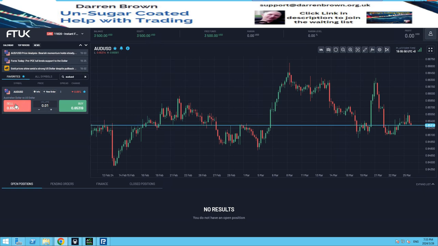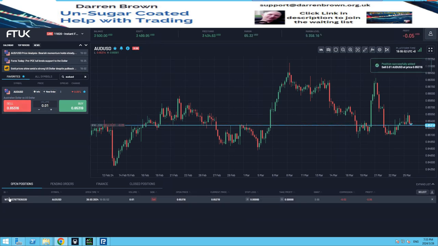So you could go for a sell trade by clicking the sell trade. You see that sell trade is now activated at 0.01. I'm just doing this for demonstration purposes, okay? And it also comes down with an arrow showing that this is going down. Now, your take profit, you want to be just above this line here.